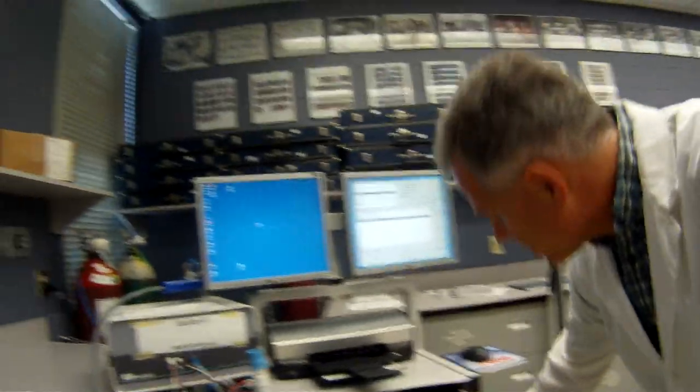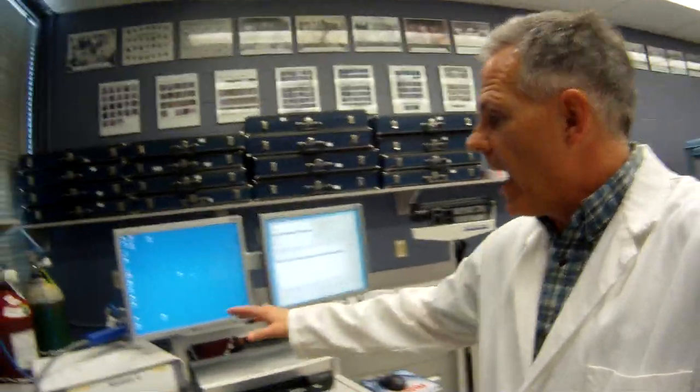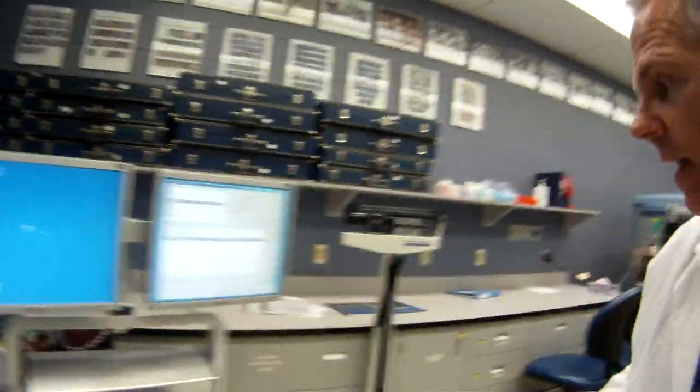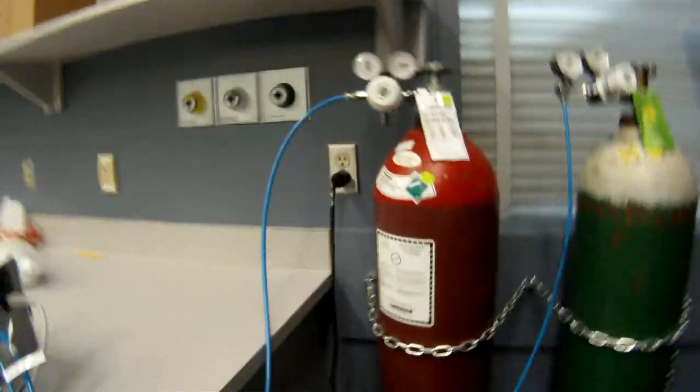So let's get basically orientated in this cart. We've got the computer down in here. All the gas controllers and everything are all within the gas analyzer. In the back here you can see there's different cylinders, things like that, that we've got to hook up. We've got our test gases.